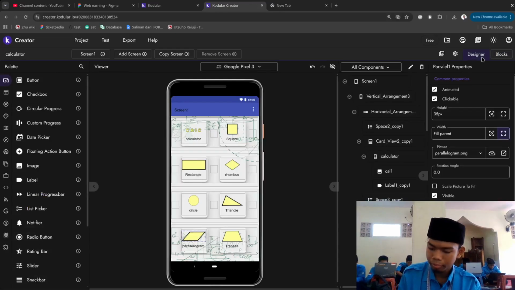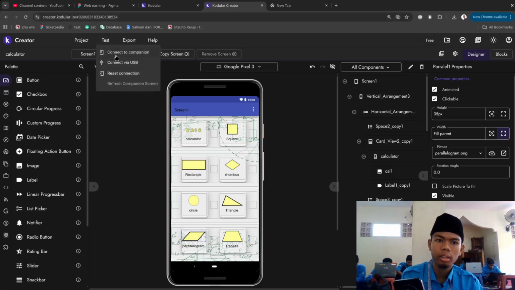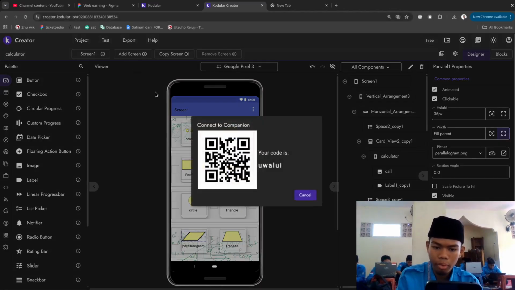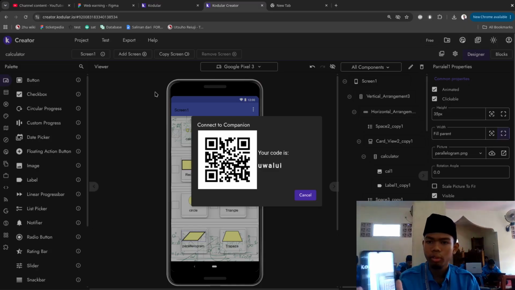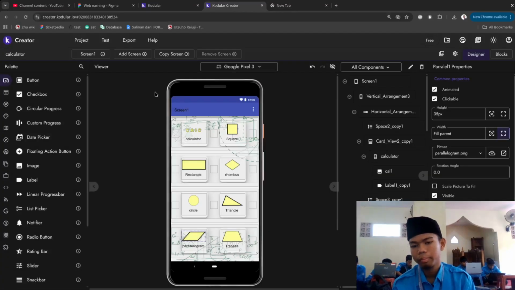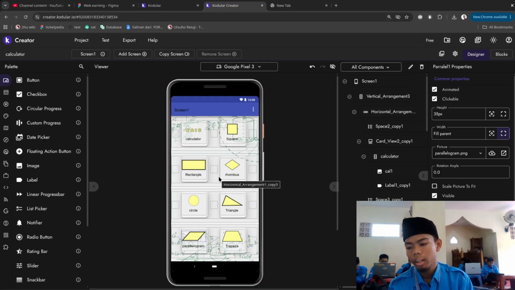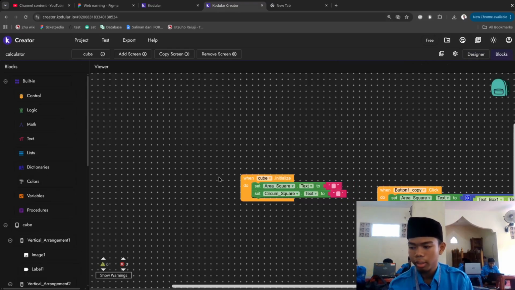And here I want to show you with my phone. I'm using, of course, Kodular Companion to test it out. And here you go. It's a little bit different in my phone than in the showcase here, but it still works. If I click square, it will change the Kodular in my laptop and also my screen here.